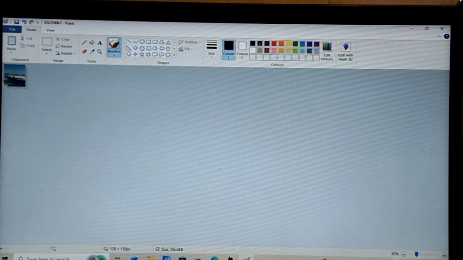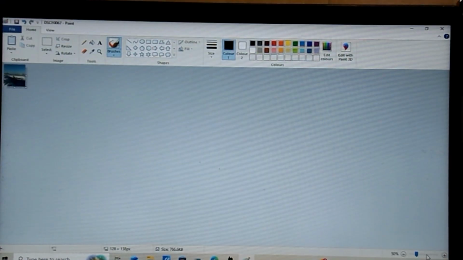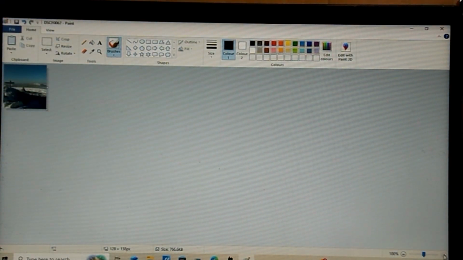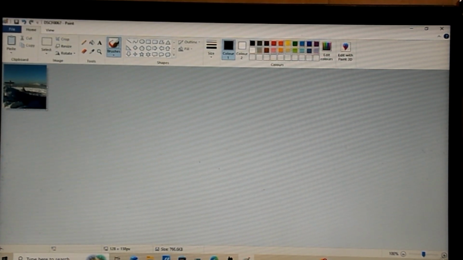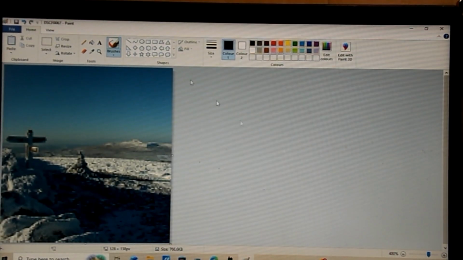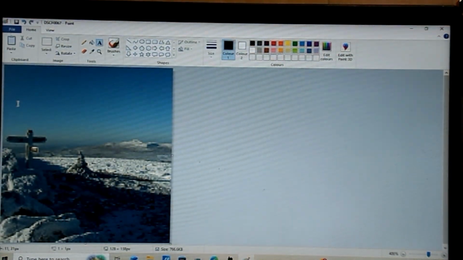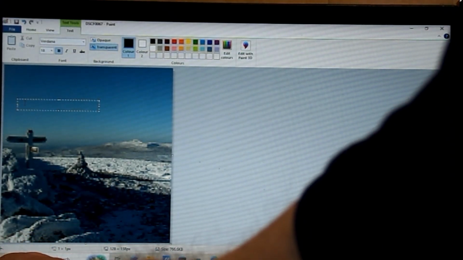Okay, now it's important that you remember it's 128 by 138. When it comes to the software itself, the software will tell you something different, and you'll see that in a minute. Now then we can zoom in, and there's a very simple image. I can take it one step further if I want, and I can add in maybe my call sign.